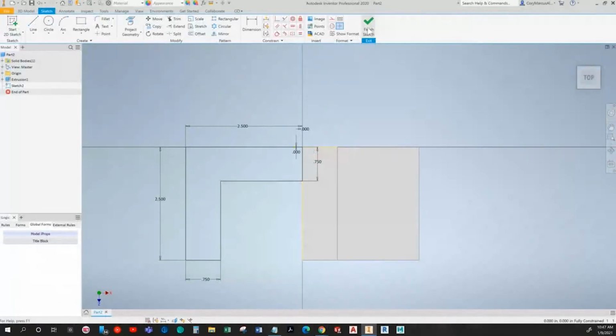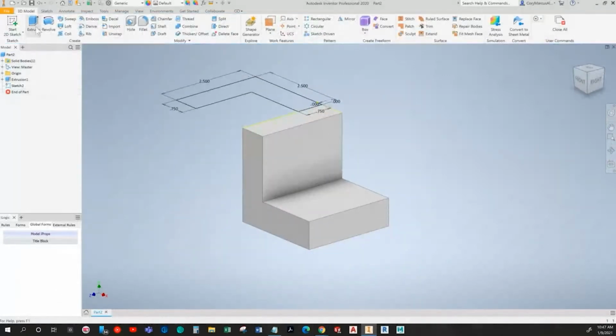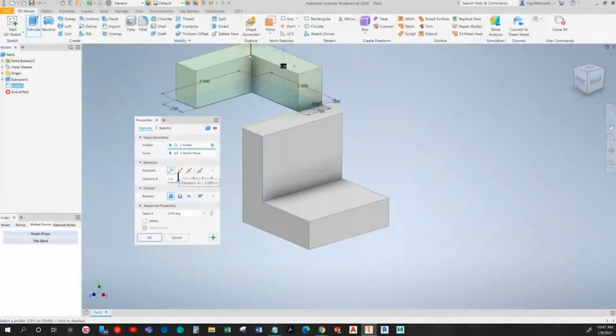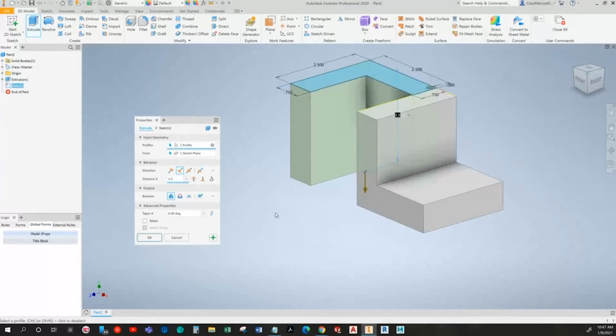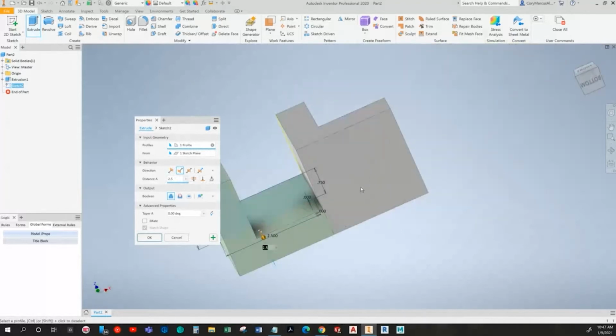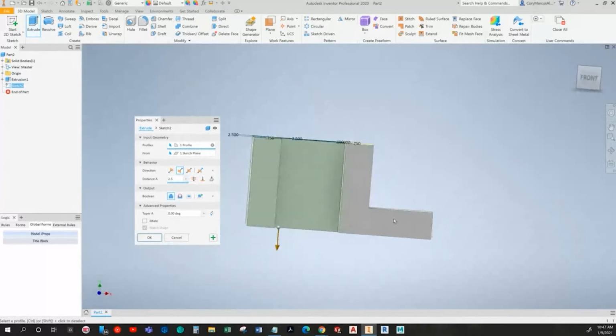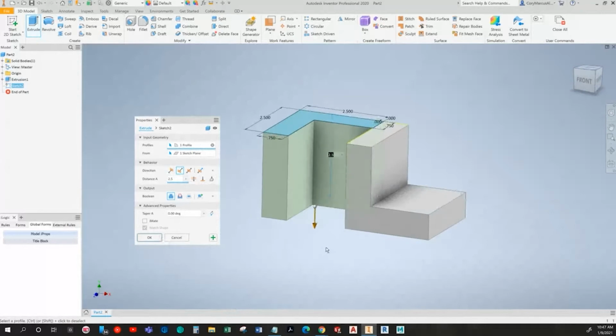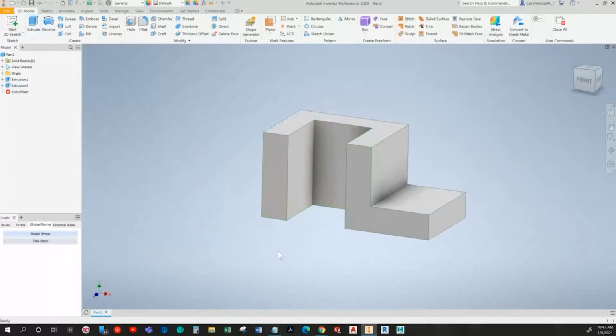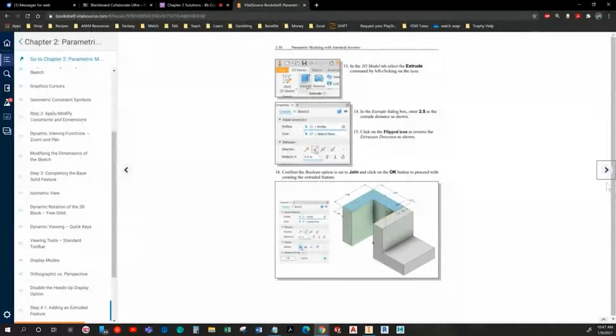So then it has us extrude it 2.5 down, and if you notice, we'll have to flip our direction. And just a cool tip, you could actually also choose 2 and then choose the bottom of this space here, and it would actually constrain it in place in line with this edge. But as you know, they don't want to throw too much on you, so they start with just giving a simple number.